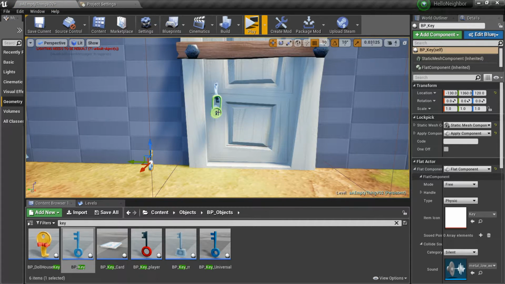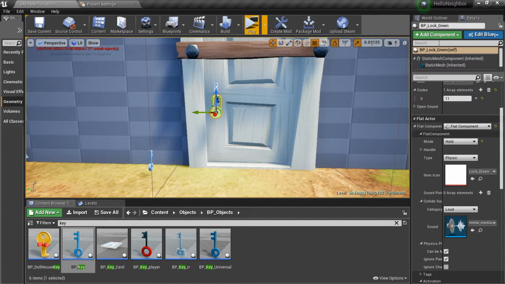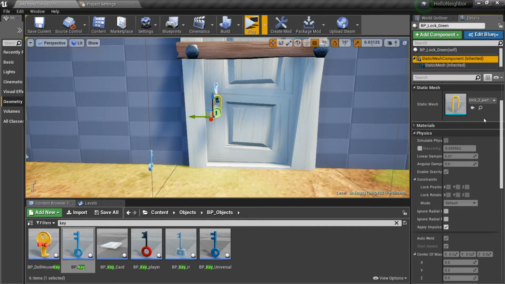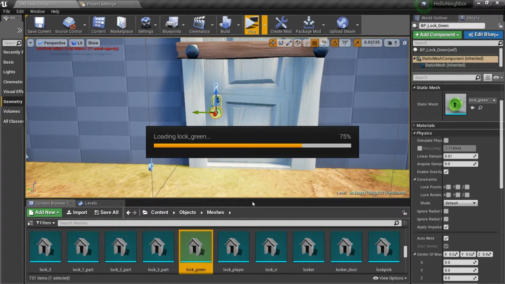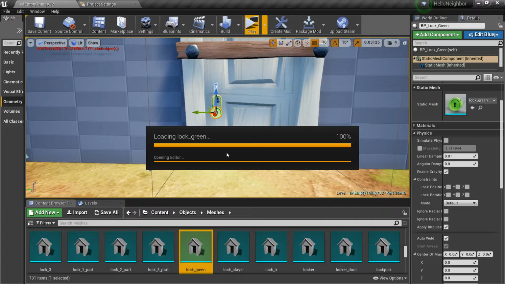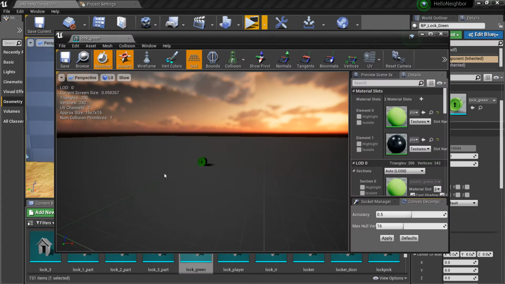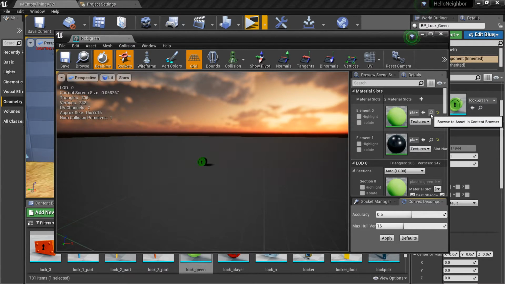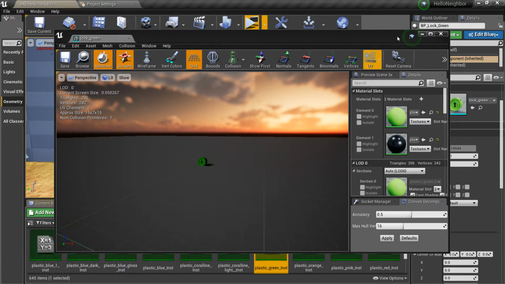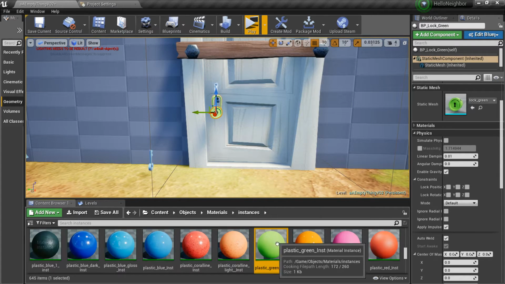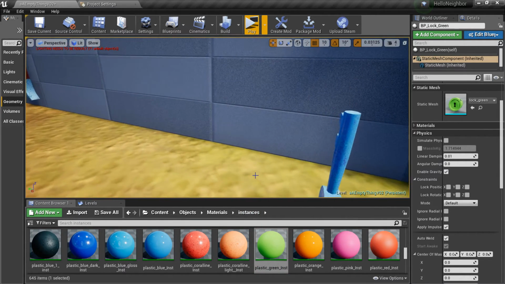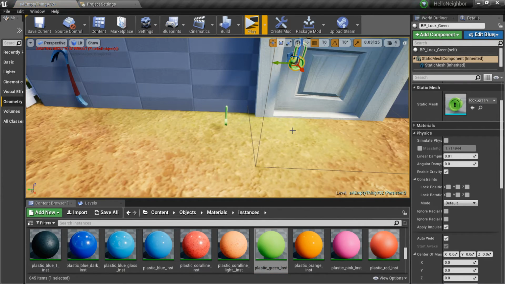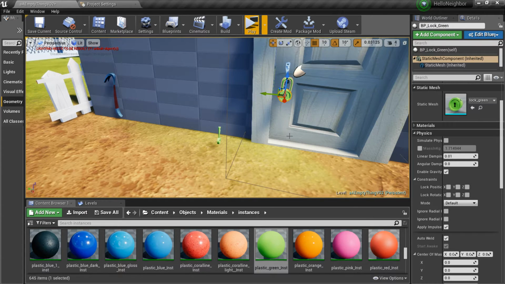Okay. And if you want to be really, really cool, click on your lock over here. Find the static mesh. This one here. Okay. And if we double click that and open it. Let's just go and find this content browser. So just hit these little browse to asset content. And there she is. So now with this selected, we can go and put this color on our key. There you go. Little trick. It's not really a trick, but whatever.